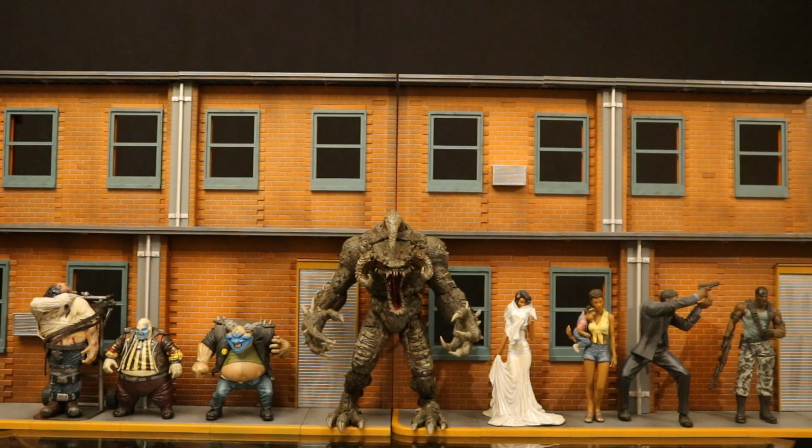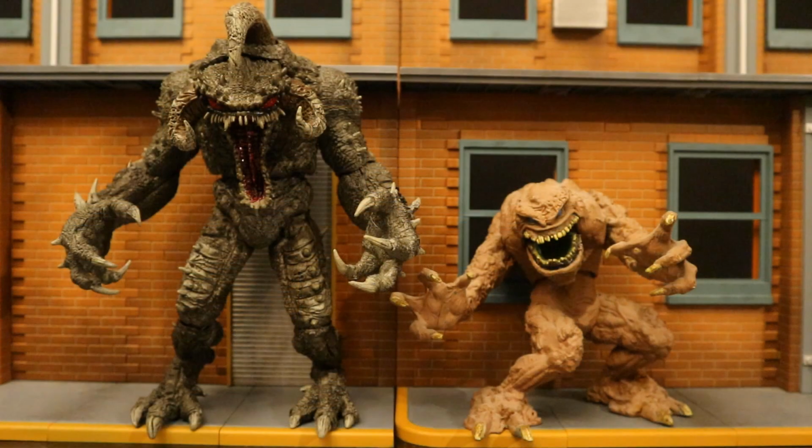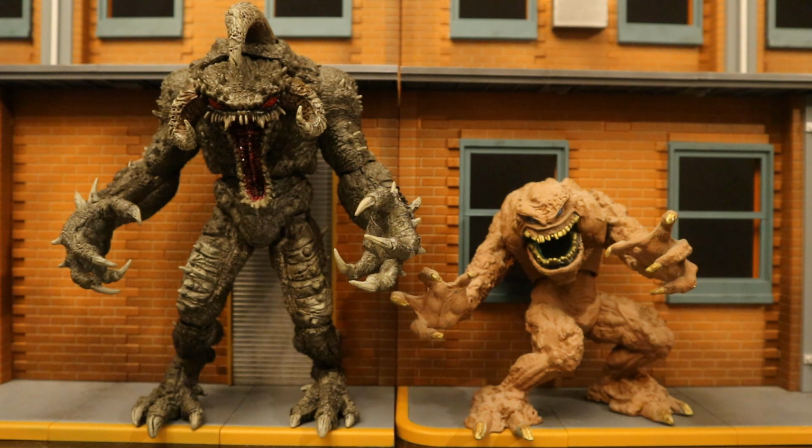Here he is, next to all my old-school McFarlane Spawn figures. It looks like the majority of these guys are 7-inch scale, except for the two clowns to the left of Violator. They're a little bit smaller when the Spawn line was in its infancy. Here's this new McFarlane Violator next to an old-school McFarlane Violator. That thing was huge back in the day.